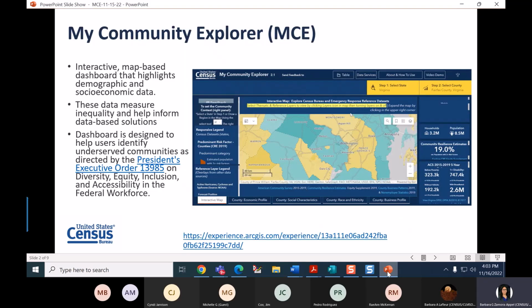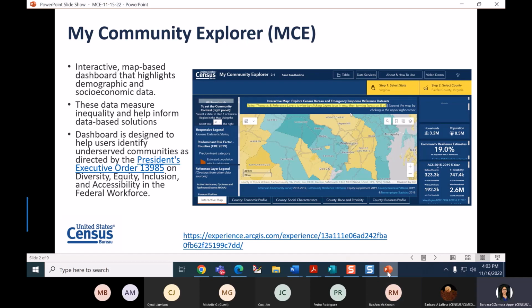So My Community Explorer is a new dashboard that we have at the Census Bureau that we began having conversations about earlier this year. At the beginning, we wanted to have something that would provide access to equity data, because that's the mandate from President's Executive Order 13985.